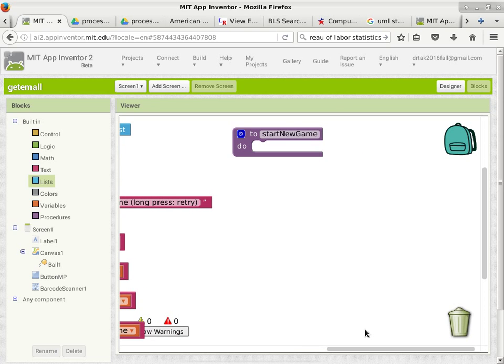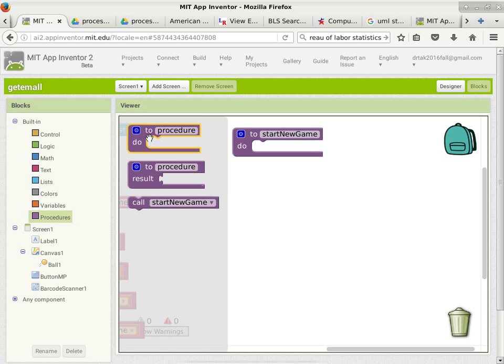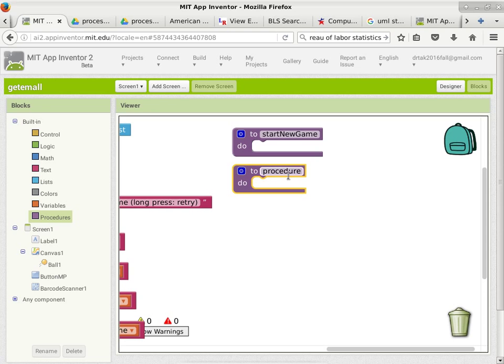All right. Well, we'll just go ahead and instead of doing a start new game, which is a procedure, we'll have another procedure to come up with the 7 positions. Okay. So in this one, we want to say initialize circles, where we will go ahead and figure out the locations of the 7 circles and also store those 7 circles into the list. Okay. Are there any questions at this point?